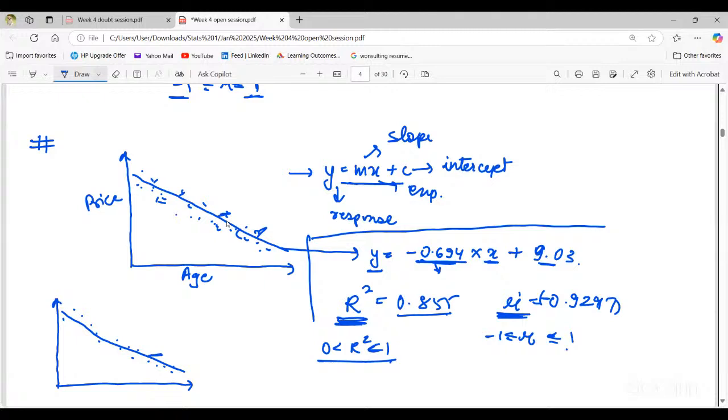Okay, and if you want to see whether this line is the best fit line, the line which best describes this association, we calculate the r square here. Okay, r square is between 0 and 1. If it is equal to 1 or near to 1, we say that the line is the best fit line. If it's 0, then the line is not a best fit line. Okay. Got my point? Yeah. Yeah, that's it.